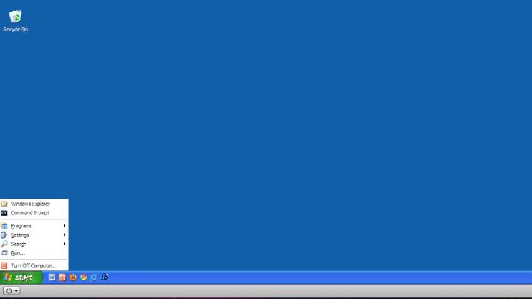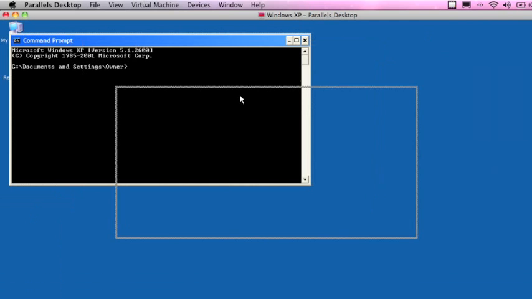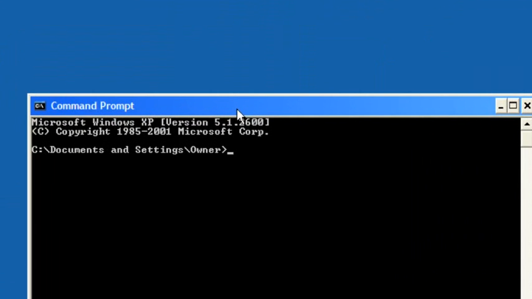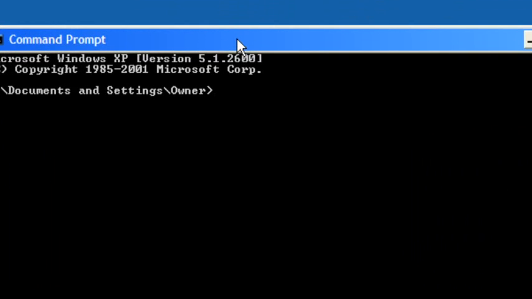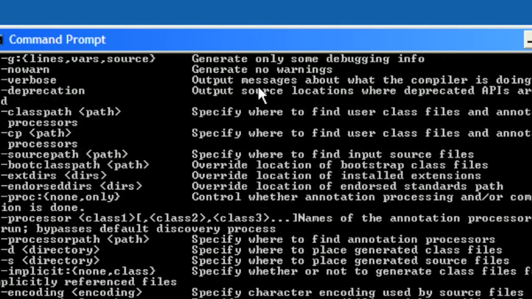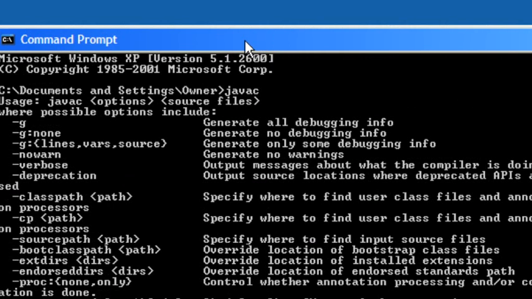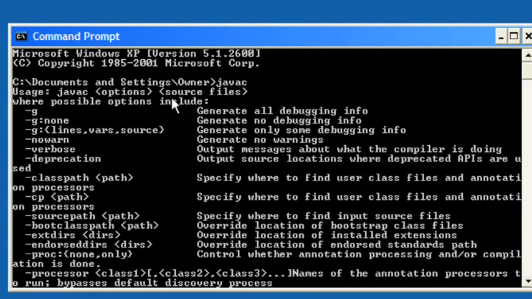I'm going to go to the Start menu. I'm going to go to the Command Prompt. I've got my Command Prompt window out here, and I'm going to make it bigger so you can see what happens now. Now I'm going to type in javac again. And I got a bunch of stuff that comes up. Good, I can scroll. What did I get? Oh, I didn't get a bad command or file name. That was good. What I got were instructions.